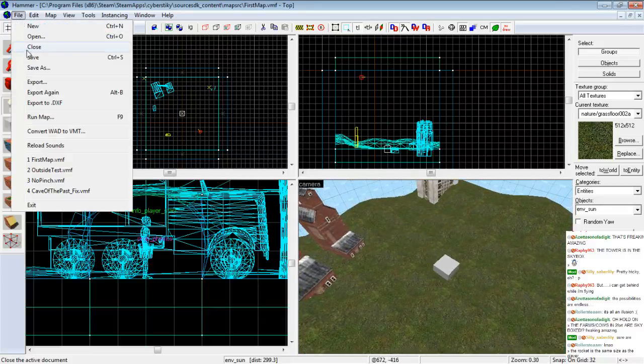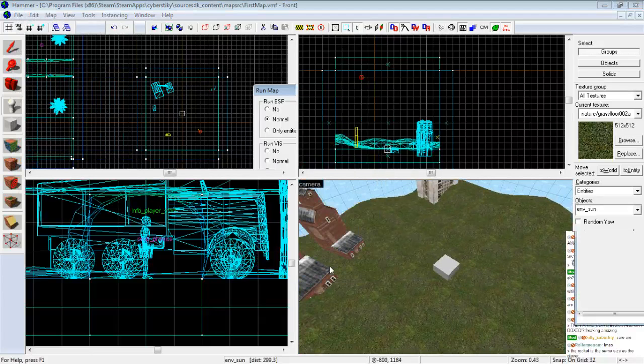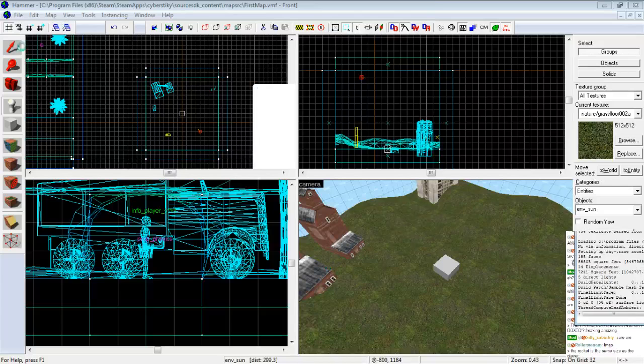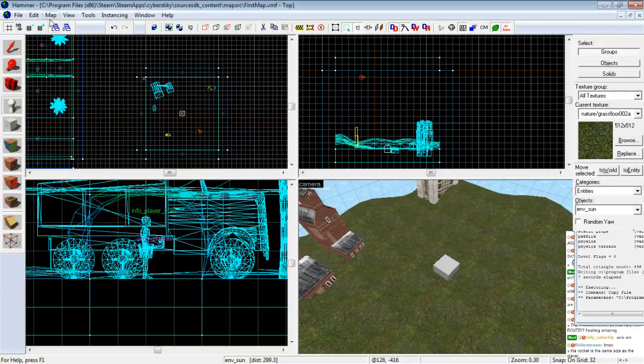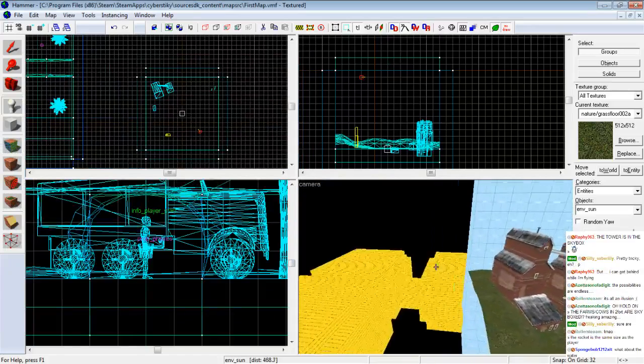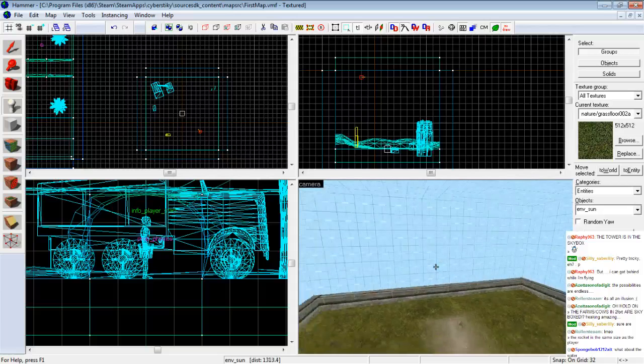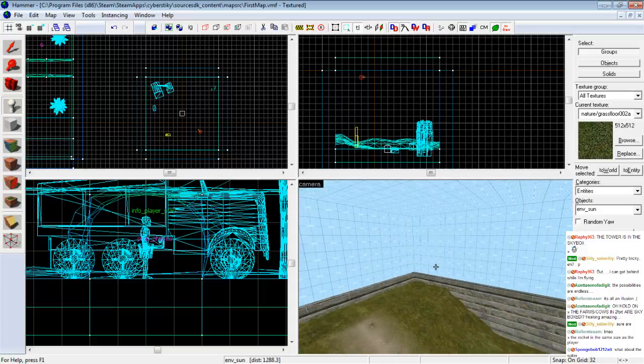So let's file, save, fast. Oh wait, you know what? Before we did that, I wanted to do one more thing. I wanted to do a water tutorial. So instead of having to wait for Hammer to open up and load, I'm just going to go ahead and complete that section of the tutorial so that we can finish up this lesson. It's been 2 hours and 10 minutes since I started. We'll finish up this lesson with seeing it all working.